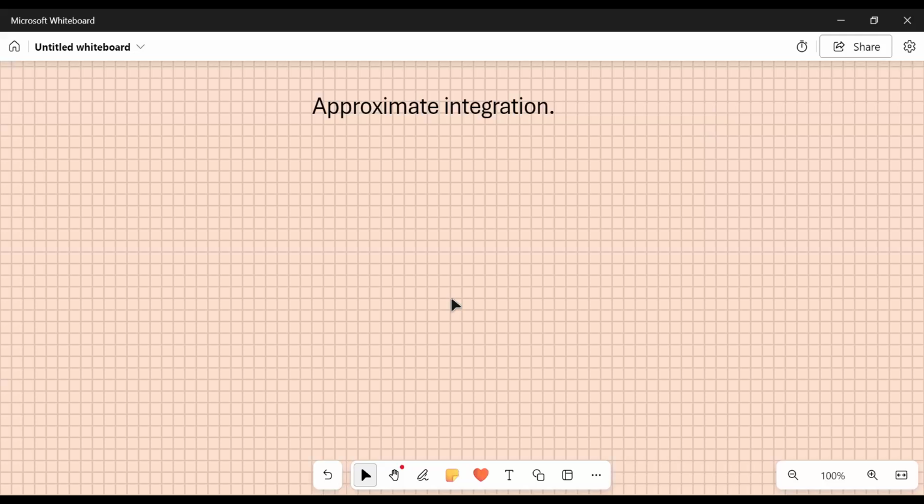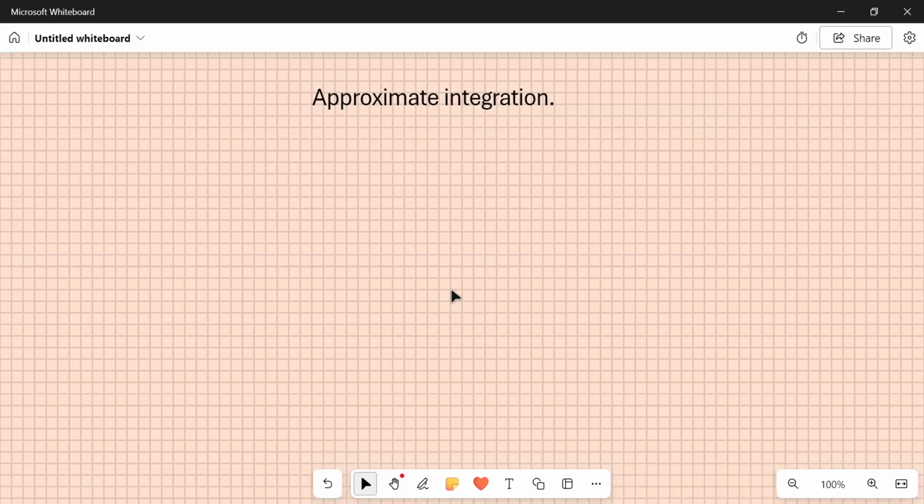Hello, everyone. Today we are going to talk about approximate integration. As you probably remember, last lecture I was talking about some integrals which are non-elementary functions. Looking like this, for example, you need to integrate something like this, and though the integral looks simple, there is actually no formula or no antiderivative for this integral. Or it can be something like this, for example, e to the power of x squared dx, no formula.